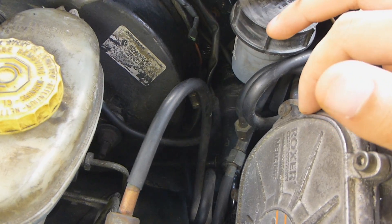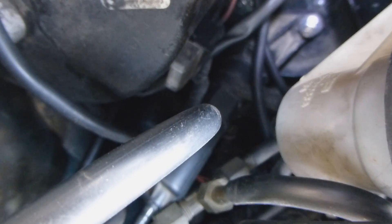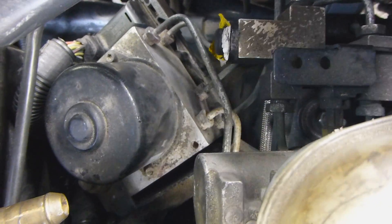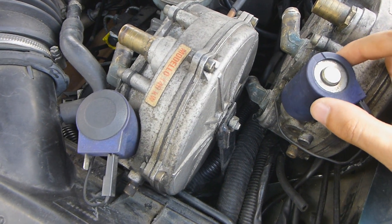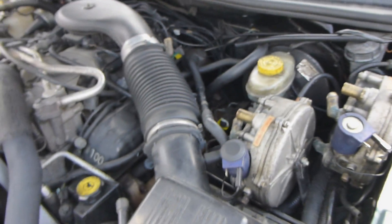Now let's look at the engine compartment. This is the clutch master cylinder reservoir — the clutch master itself is just bolted underneath there, and there's another bolt from the pedal bracket that goes through the firewall. To route the hydraulic clutch line you have to remove quite a lot: the steering shaft from the column to the steering box, and the ABS module, so you can slip the line under the brake booster. The result is almost stock-looking. The other thing visible here is an LPG installation — in the UK and US it's called autogas — which is temporary for now.